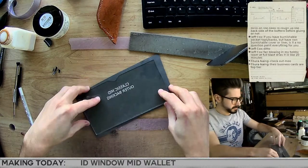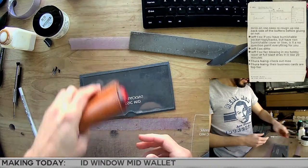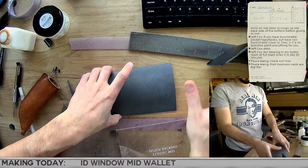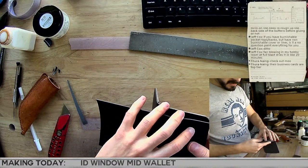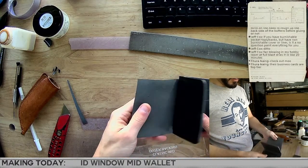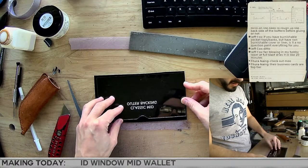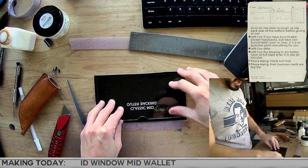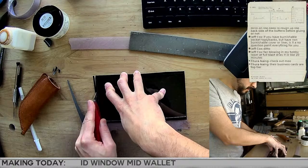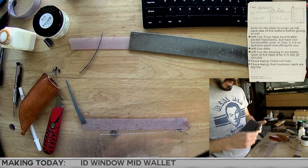Let's see here. Get this close to me. Already pretty close. Test fit here to see how that wraps. Take off almost a quarter, just about a quarter inch on that. Still have plenty of room. Try to get these edges as close as I can. When I skive it, it's really getting down to the thin edge on the outside there.